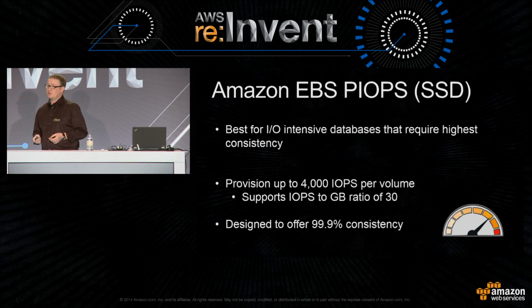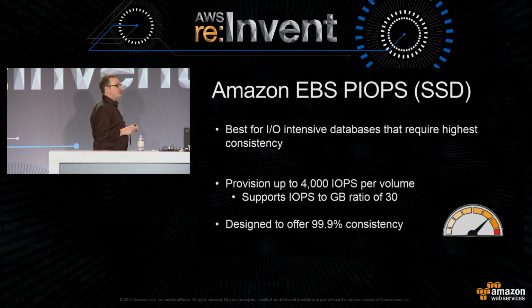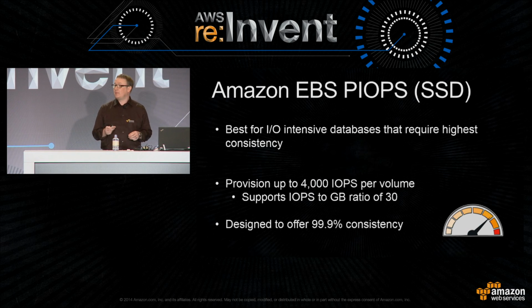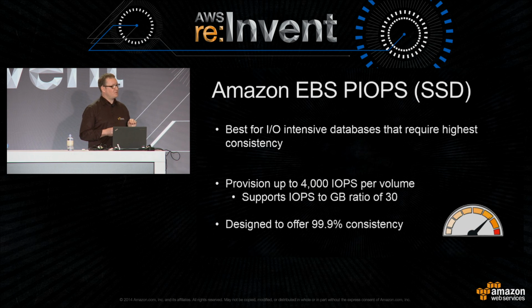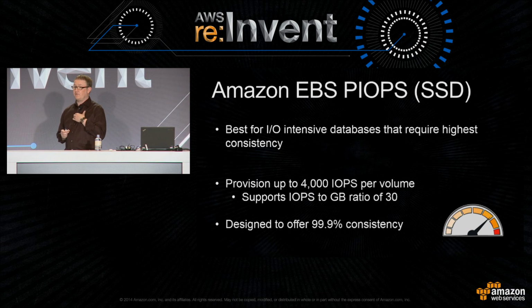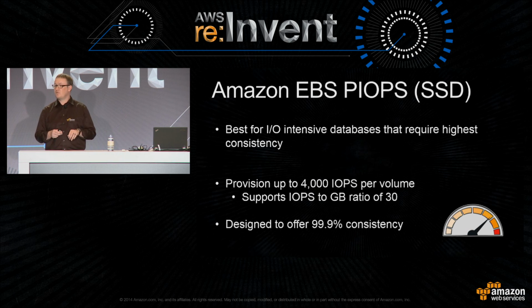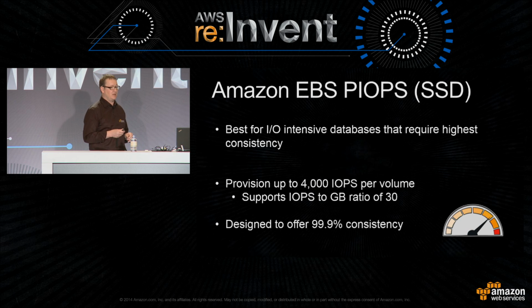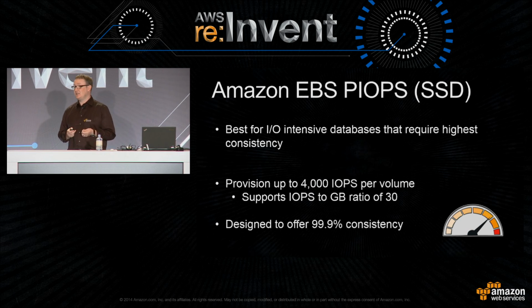EBS provisioned IOPS, or PIOPS, depending how you want to say it, is designed truly for the high end of performance. Internally, we would talk about these as tier 1 databases, the critical timeline database that everything needs to operate perfectly. The big difference between PIOPS and GP2 for me is the fact that you can provision a significantly smaller volume, 134 gigabytes, and drive all of the IOPS through the volume. So you're not over-provisioning capacity to get IOPS. They have a much larger ratio of IOPS to gigabytes. And again, the performance consistency is an extra 9, so 3 nines of performance consistency.